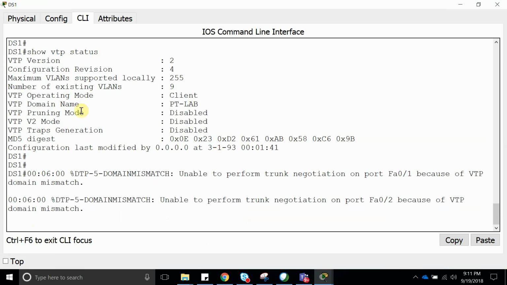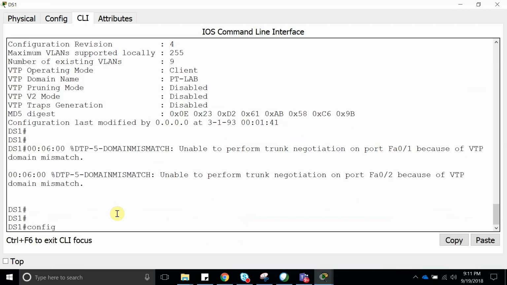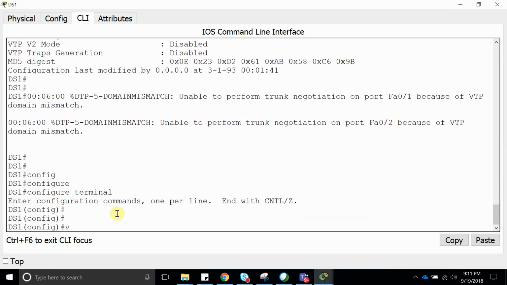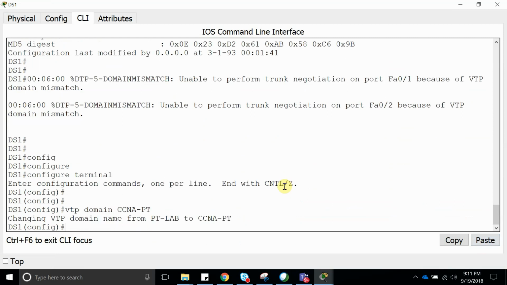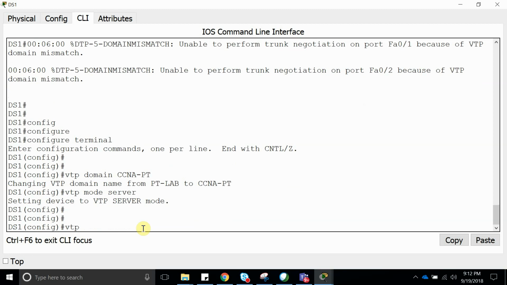So the domain, and it's also a client, so we can just go ahead and switch that. Config t, VTP domain, let's paste what we copied. There we go. So we also need to put VTP mode server and also the VTP password.